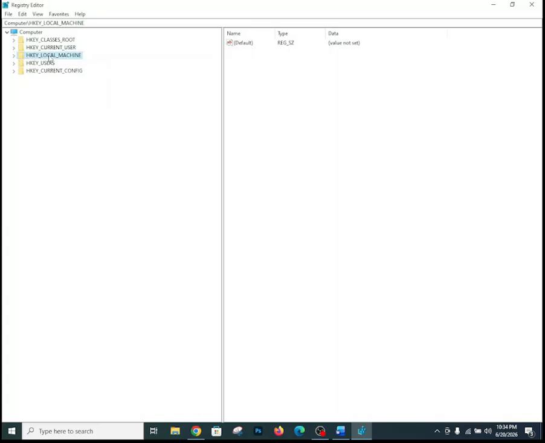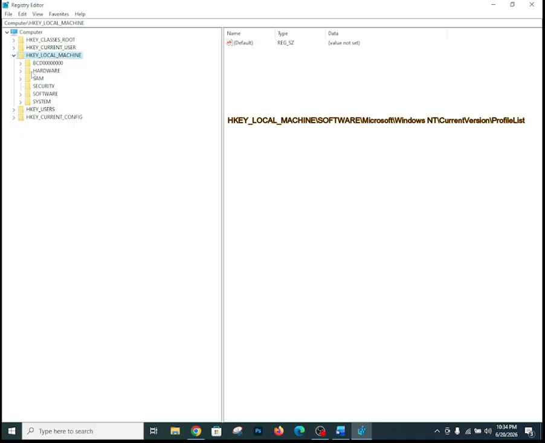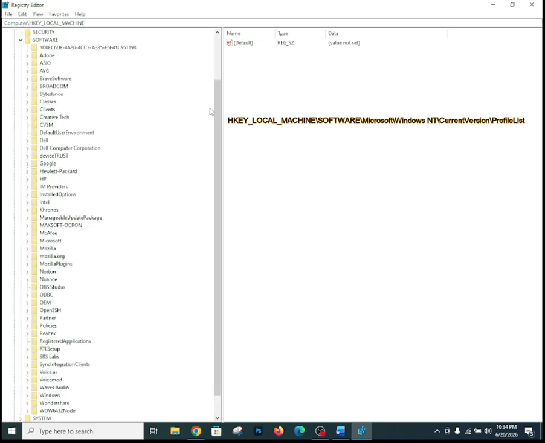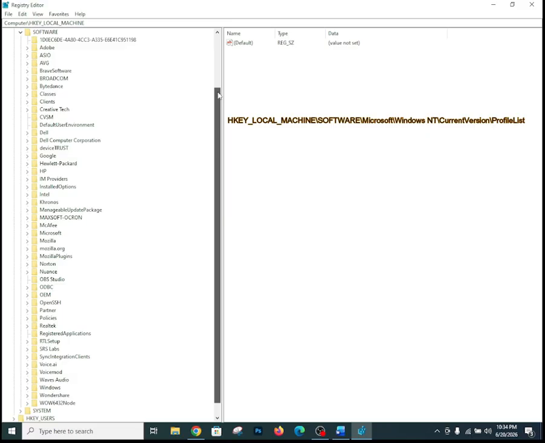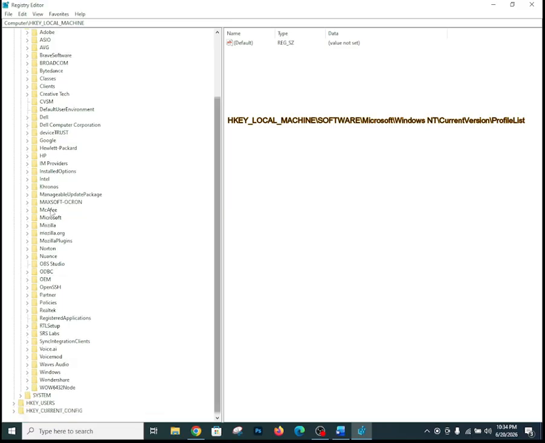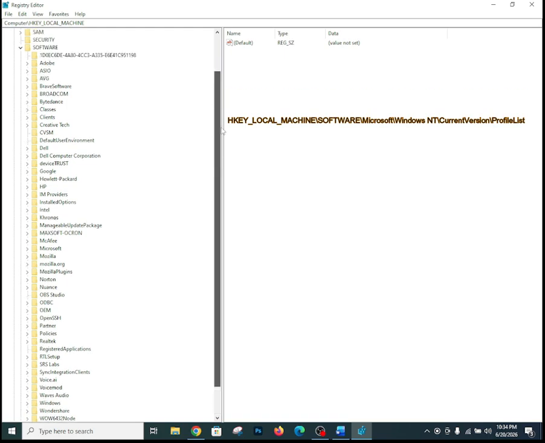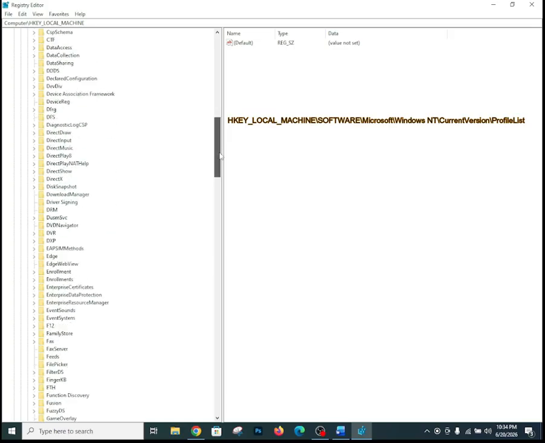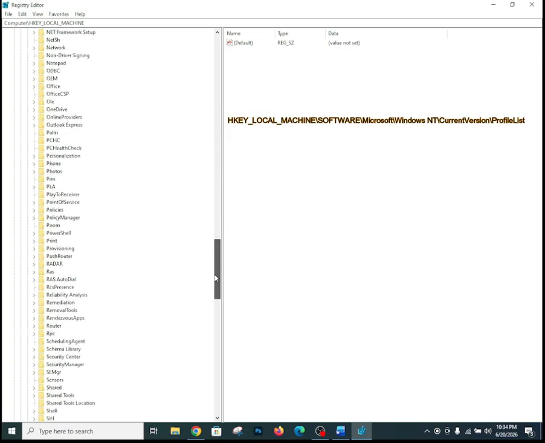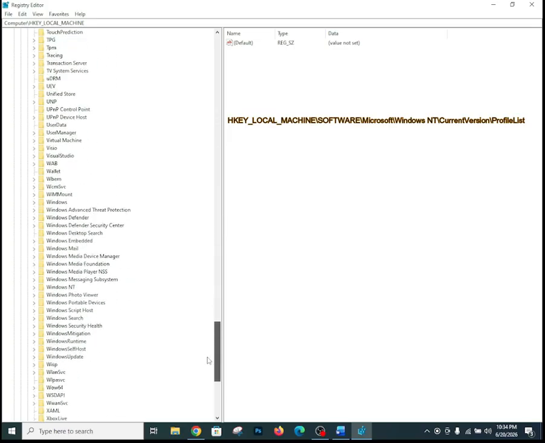So we're going to navigate to the local machine, and then software, and then Microsoft, and then Windows NT, current version.